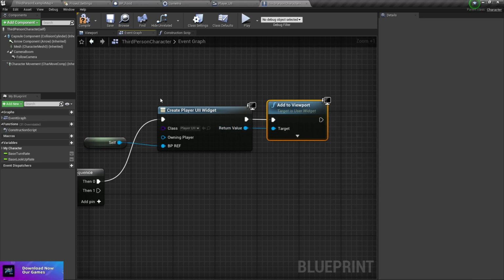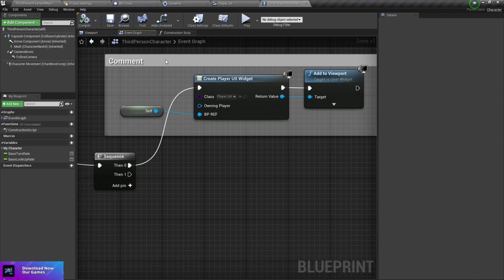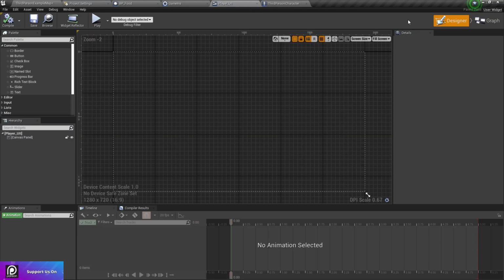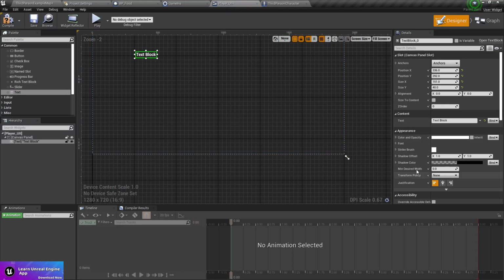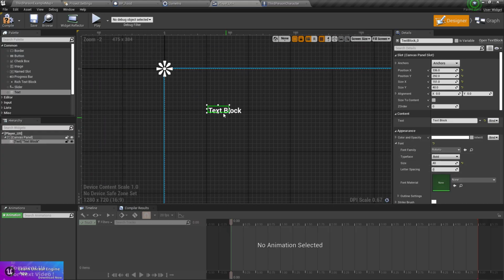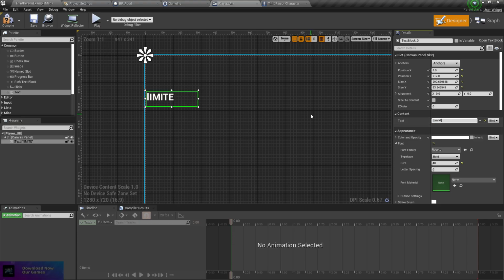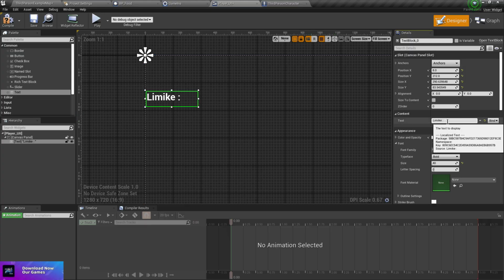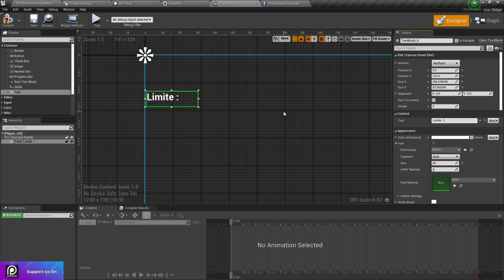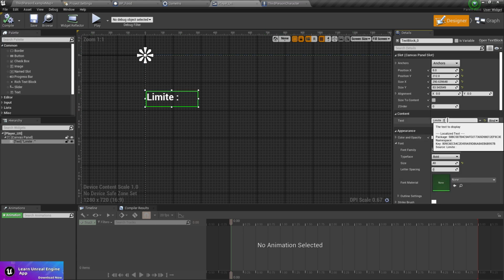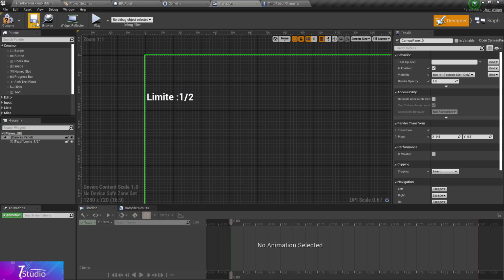Now we'll add to viewport. Okay, now we can make a comment, so just leave it here, because that is the thing we are looking for. Now here, let's add a simple tag so we can understand what's going on in the overall game. Suppose this is our pick limit, so limit. Okay, so this is our limit that we can pick. Suppose something like 2, 1, 2. So compile, save it. Make it a variable.